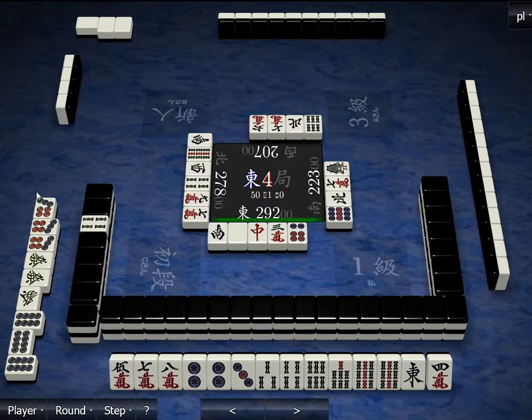So now it looks really dangerous. Honitsu, Toitoi, Yakuhai, very dangerous. And we can deal into 8,000. Actually, do we want to be third? From top to third? No, we don't want to get that low. So definitely Ton is now a completely different situation. That one call, I think, changed everything.